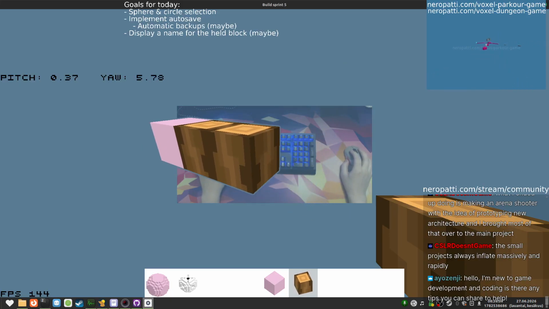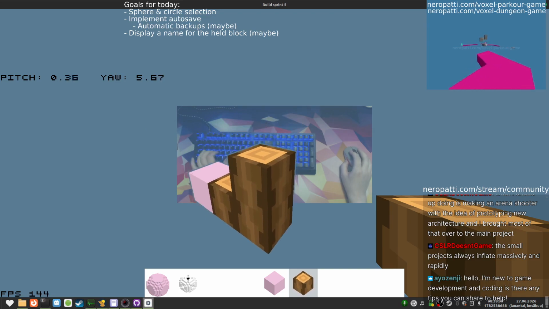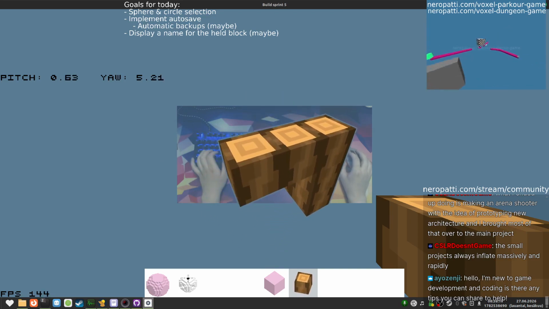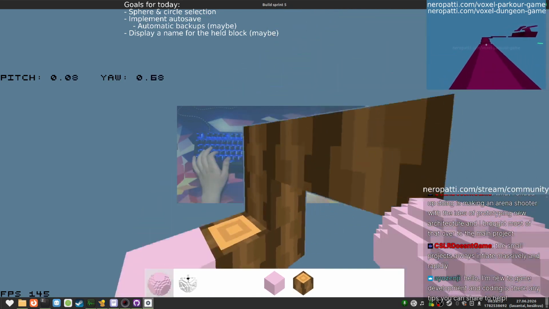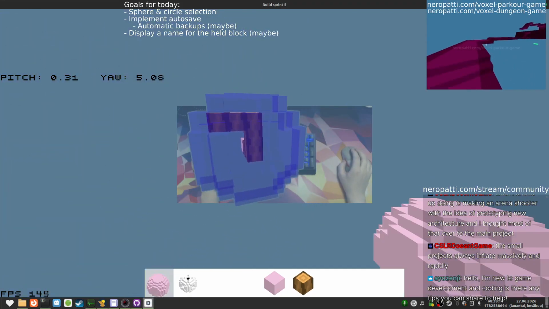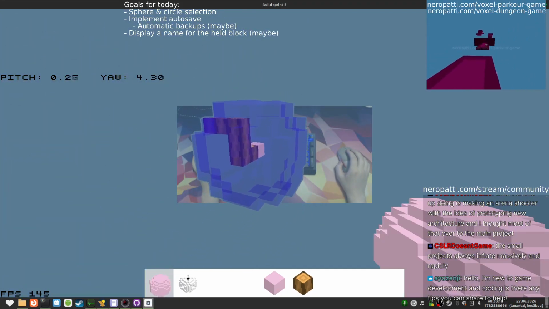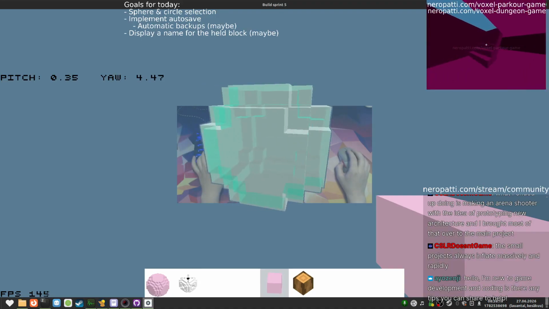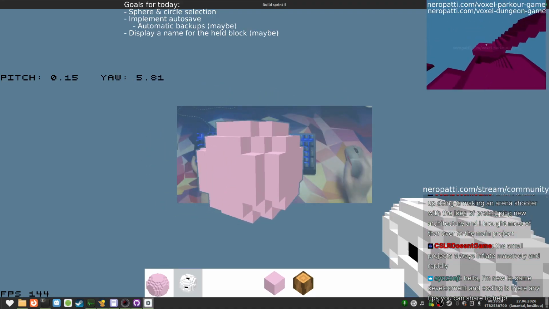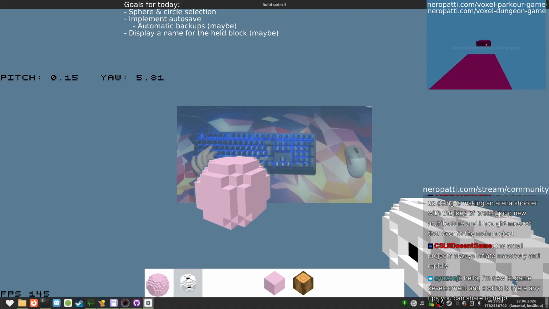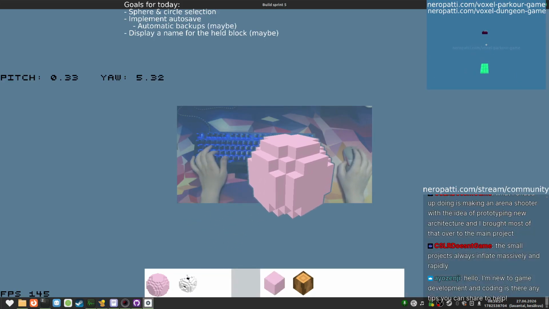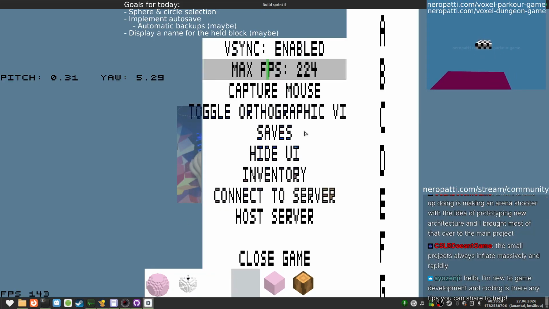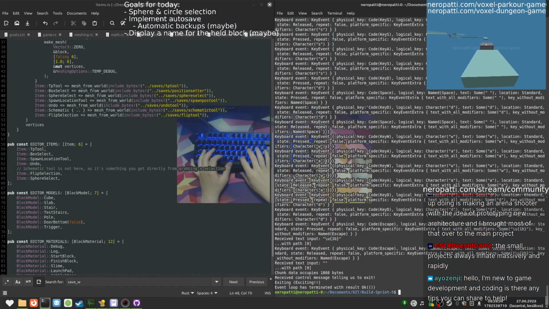This would be 3, this is 2, 2, 2. I feel like this might be too small. We do this. I guess let's just see how it looks in the inventory. Yes.